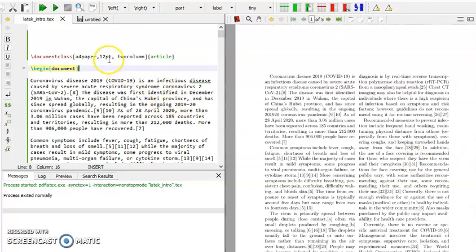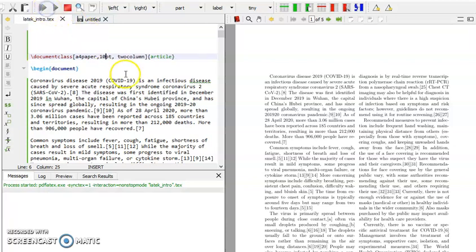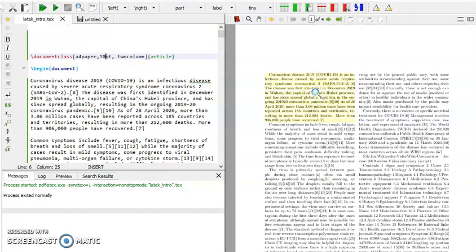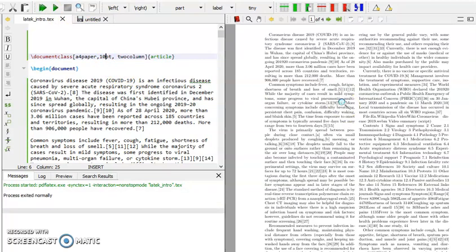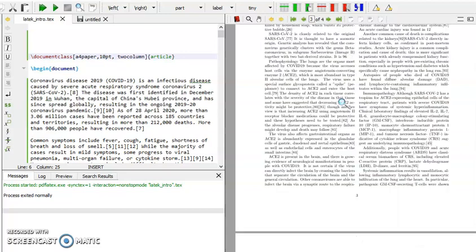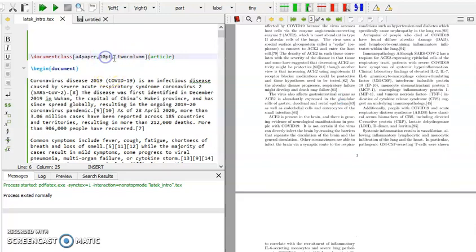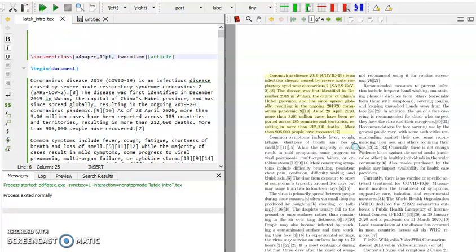Any changes you make here will apply throughout the paper content; the format will be changed. So if we change the 10 point font, the change applies throughout this paper. If it is 11 point, yes, this font size is changed. So maximum in an article you can change the font size to 10, 11 and 12.